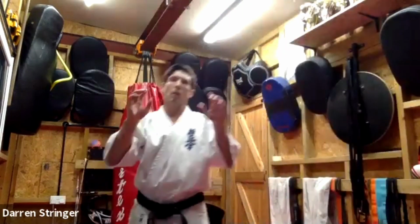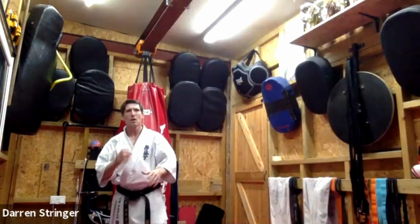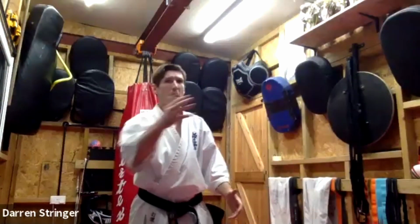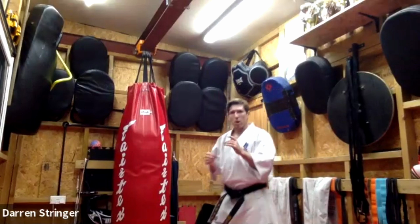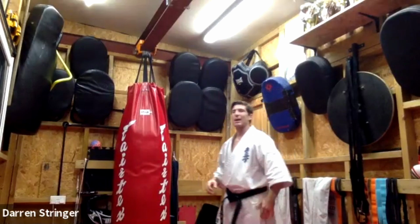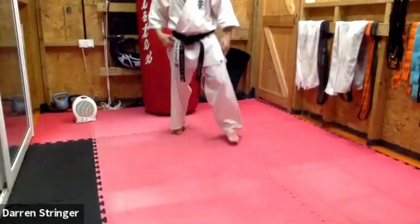Okay, so the next 5 rounds are going to be more fighting stance based. So we've done a fair few ladder drills, covering a little bit of ground. This time what we're going to be concentrating on is more on the spot. So we might be moving forward and back, a little bit like the forward and back along the ladder, but it will be more on the spot positions. All the time you're trying to go forward and back and return to the spot that you were on in said position.